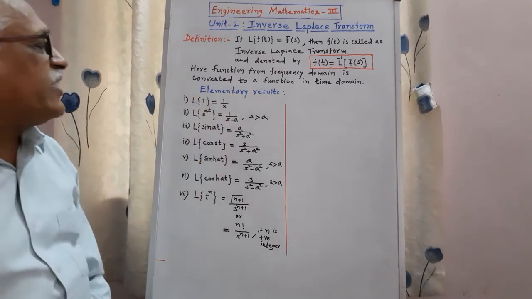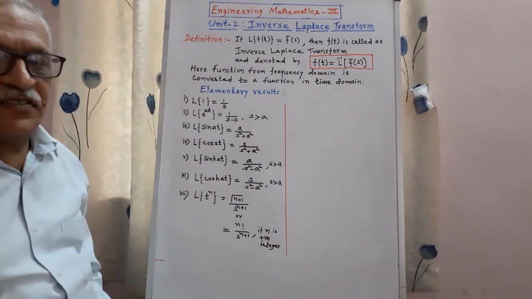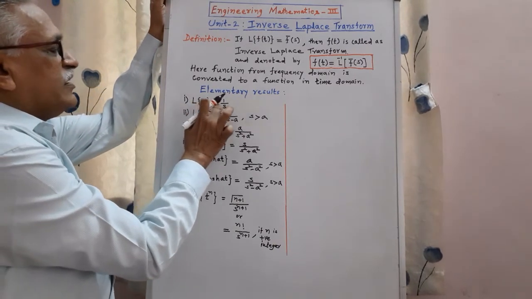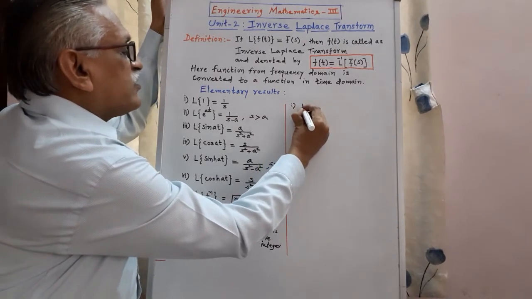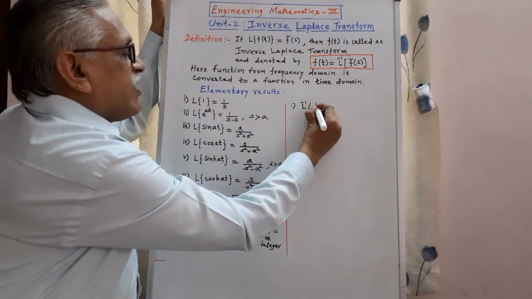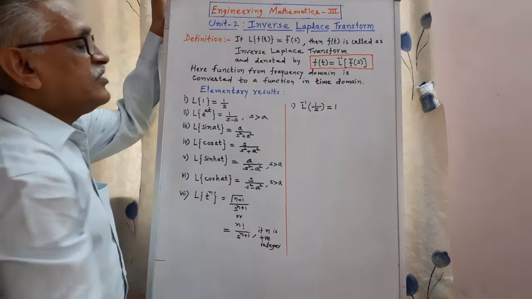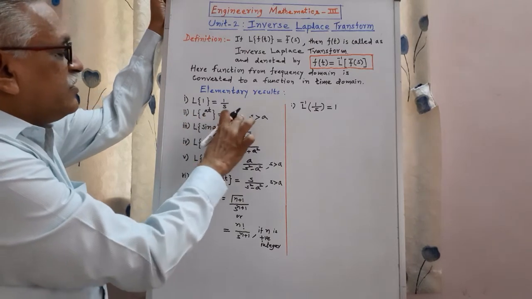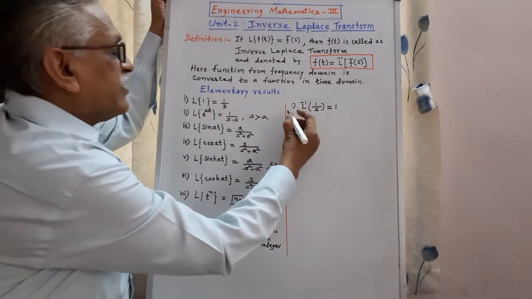Then we try to see some standard results or elementary results obtained with the help of the results of Laplace transform. First result: the standard result for Laplace is Laplace of 1 is 1 by s, and therefore inverse Laplace, when we transfer to this side, of 1 by s is equal to 1. We get the first result. Second result is Laplace of e raised to at is 1 upon s minus a, provided s is greater than a. Then we get the second result.